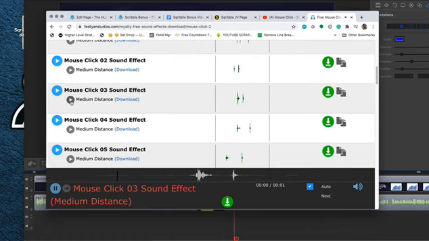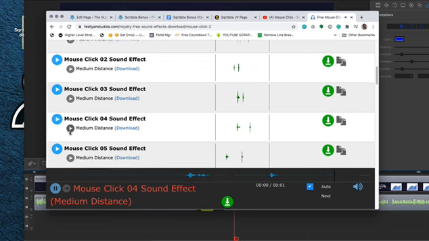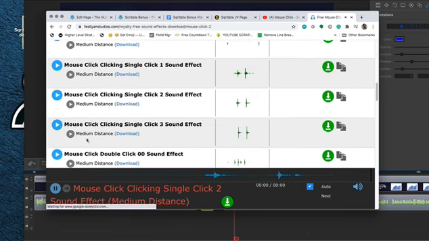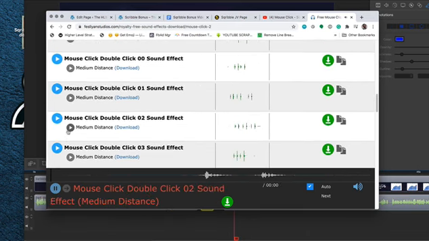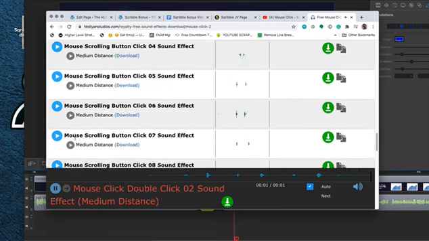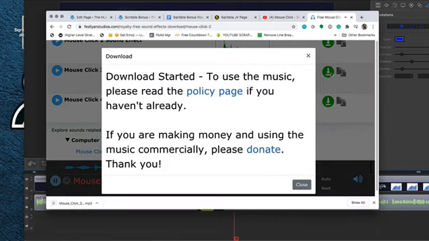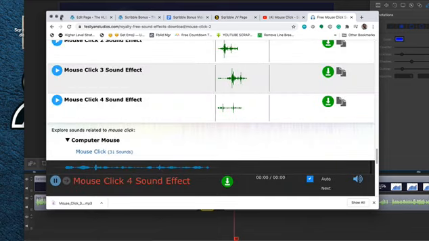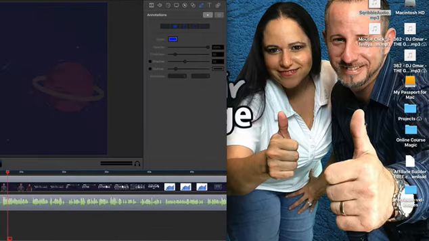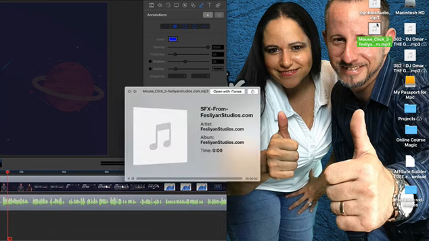Well, that's a terrible sounding click. Well, these are a lot of mouse clicks. There we go. That's what I want. Something like that. Okay, so let's see if we can just download this for free. Will it let me? Yes! Okay, excellent. So let's see if we have it. Yeah, mouse click. Got it.